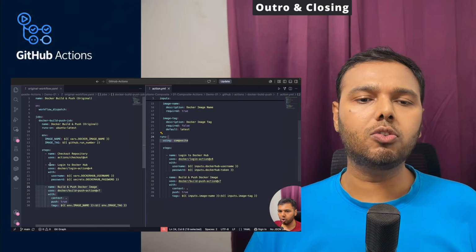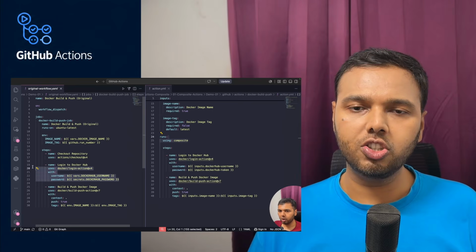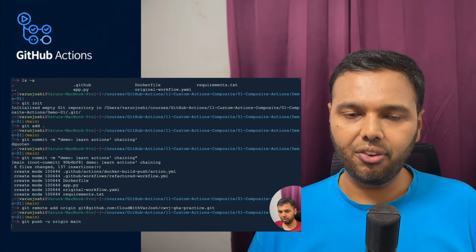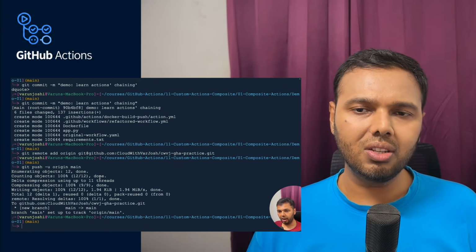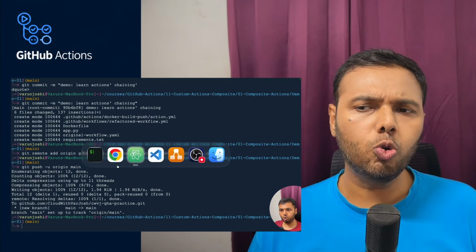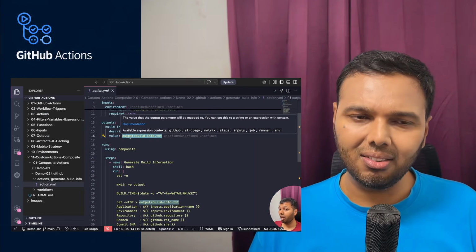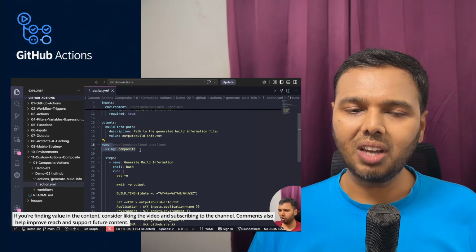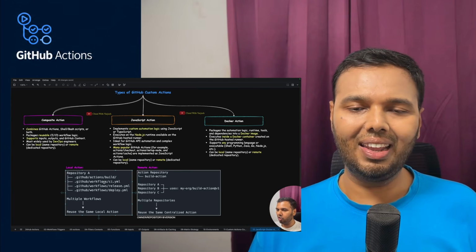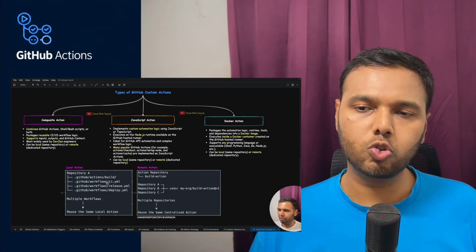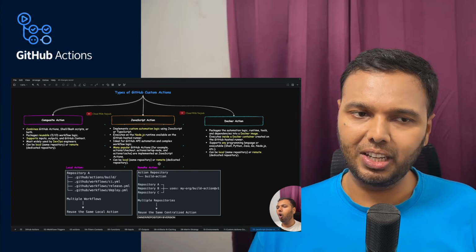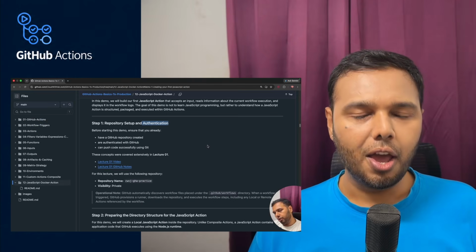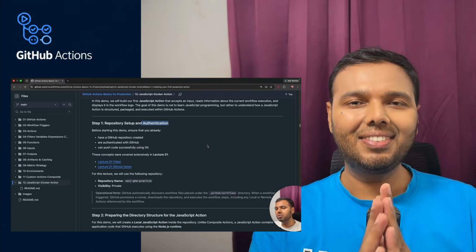By the end of this course, my goal is that you should not just know how to write a GitHub Actions workflow. You should understand how different pieces fit together, how to reason about workflow behavior, and how to build automation that is practical, reusable, and suitable for real world CI/CD scenarios. We will start with the fundamentals, build our understanding step by step, and gradually connect those concepts into more advanced implementations. So, if you are ready, let's begin our journey through GitHub Actions, basics to production. Let's get started.